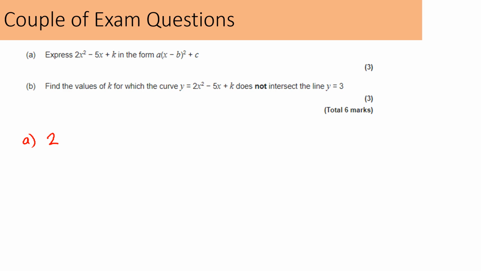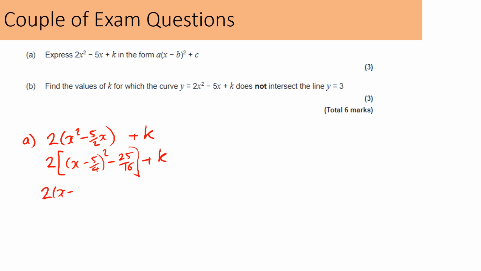Okay, so we do have to take out a factor here. We can't just divide it because it's not an equation. So we'll take out our factor and then we'll have our plus k sort of hanging loose in the background. We'll then complete the square with this. So this is going to go to 5 over 4 for I think the third time we've seen that. Take away 25 over 16. And then we still got this plus k. We can expand our brackets. That's 25 over 8. And then plus k.